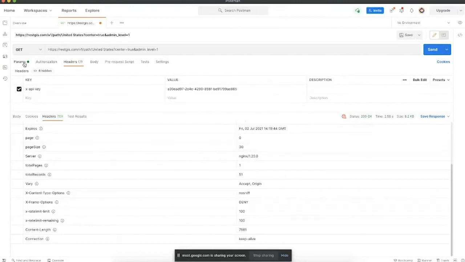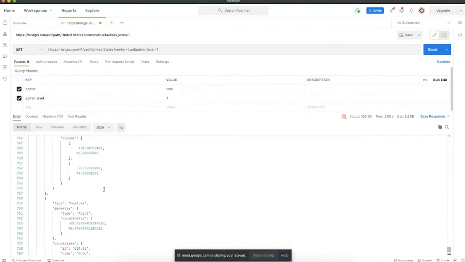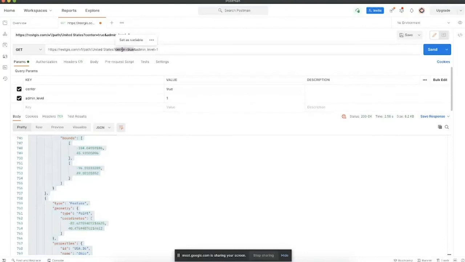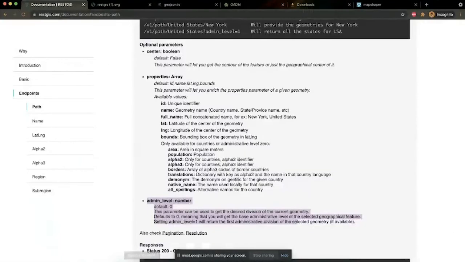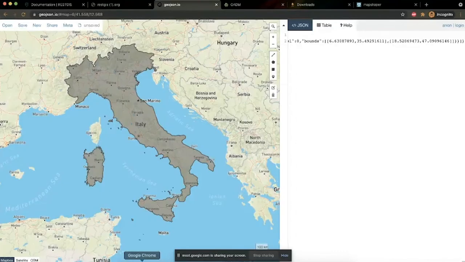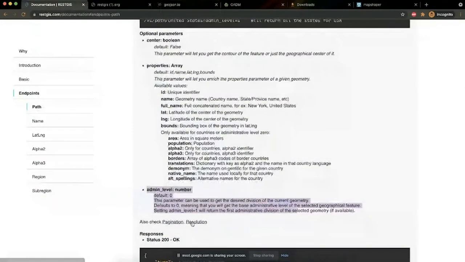Then we can check somewhere over here in the body that we don't have everything. Maybe we can copy this without the center and check it on geojson.io. And to make it faster, let me show you another property that we have, that is the resolution, right?